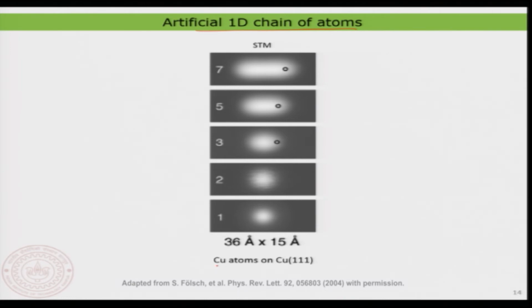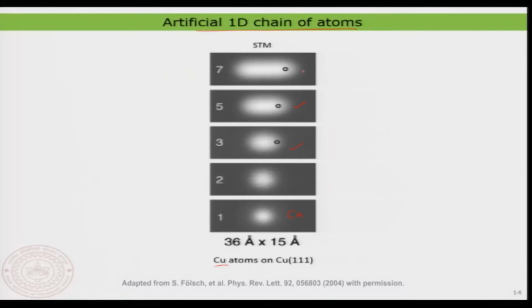What I am doing is I would deposit first isolated copper atoms. So, this is for example, a single copper atom sticking on a copper 111 surface, and then after depositing the copper atom, I can start to manipulate one atom from one location and bring it close to another atom. So, I can take one more atom and I can start to make a chain of atoms. So, here you can see it is already a Cu7 molecule kind of thing.